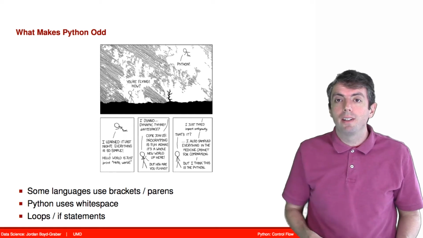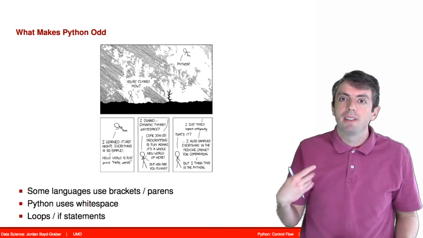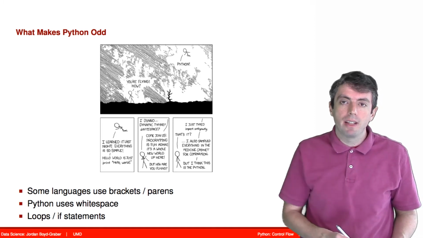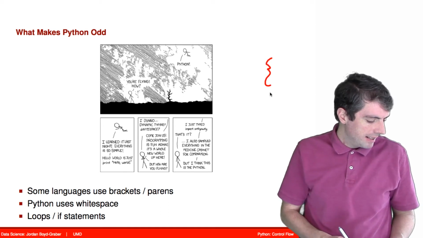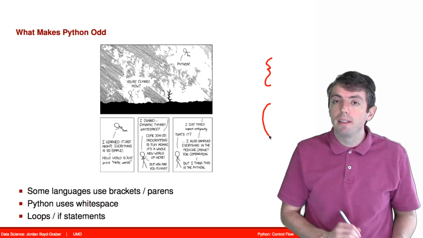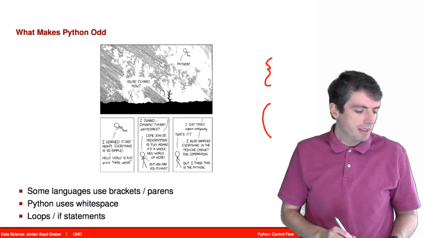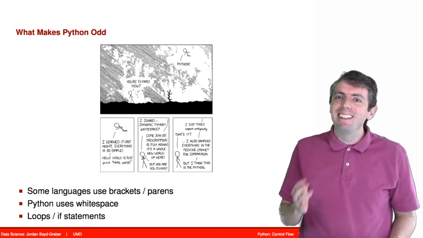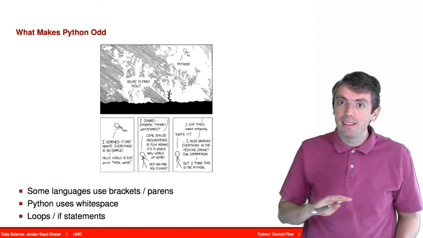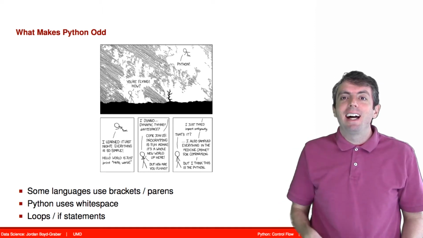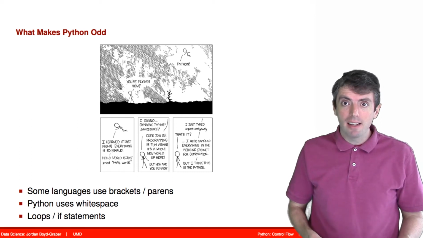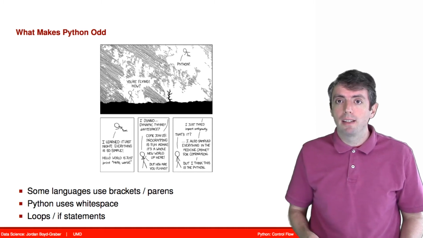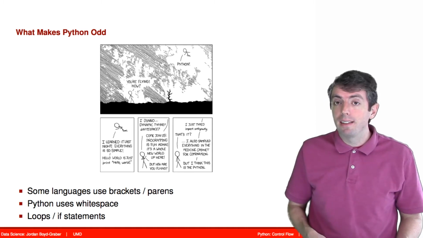If you've used a language like JavaScript, C++, or Java, or Lisp, the control blocks are set off by either curly brackets, or rounded parentheses, or things like that. Python does something differently. Instead of using either of those control mechanisms, it uses indentation and whitespace, spaces or tabs. When Python was created, this struck a lot of people as a little odd. The reason that Python does this is that it looks more like the pseudocode that you often see in textbooks, and it forces people to be consistent in how they indent their code.